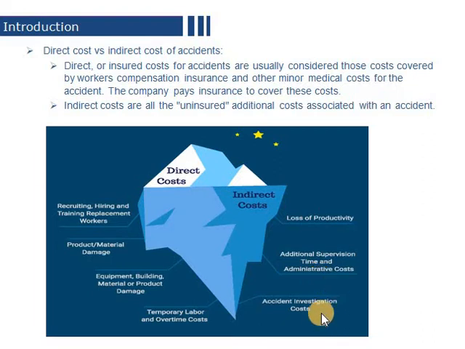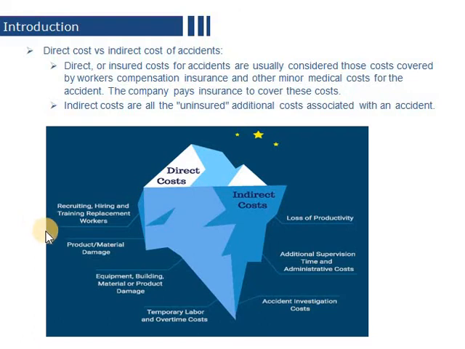Moreover, management would like to make some investigations about the accident that took place in order to find out what the reason is and to prevent something like that from happening again in the future. So this is an extra cost and this is not covered by insurance. Also, if an accident results in an injury to some workers, management might have to replace those workers, so it will recruit and hire new employees, and in order to do that, some training must take place for the new workers. This is an extra cost. This cost is also not covered by insurance.